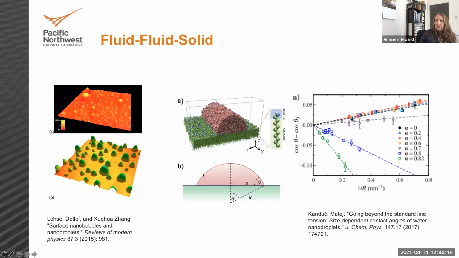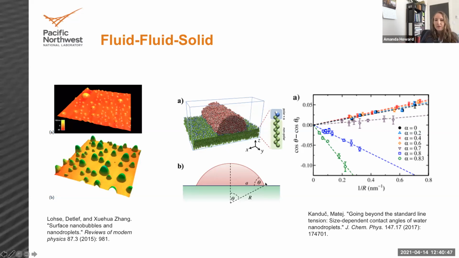And then we can also do molecular dynamic simulations of nanobubbles on the surface. And the interesting thing about nanobubbles on a surface is we know a lot about how bubbles behave when they're put on a surface. And in particular, they have this contact angle theta. And the contact angle theta depends directly on the surface tension. But nanobubbles are a lot flatter than we would expect. So this contact angle is much smaller than you would expect given the surface tension. So they do not behave like macroscopic bubbles at all.